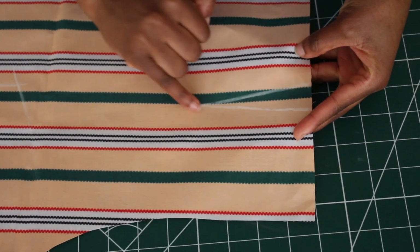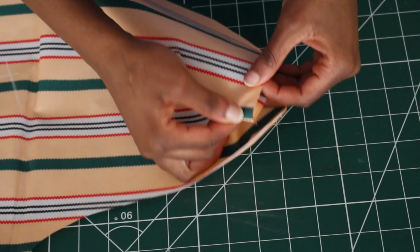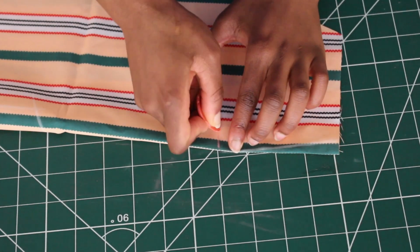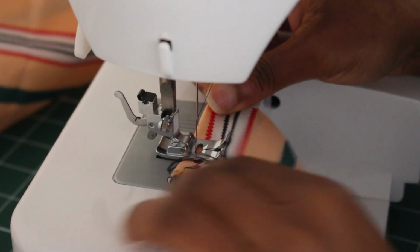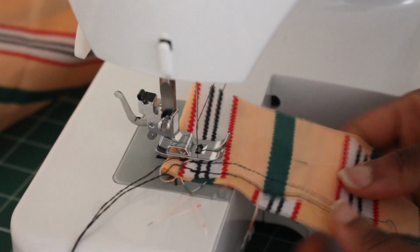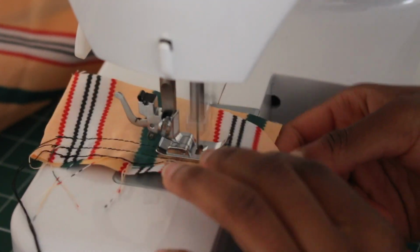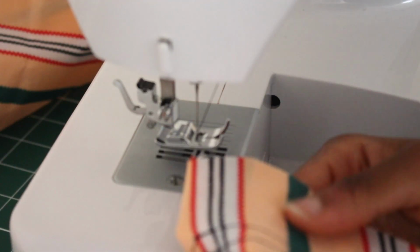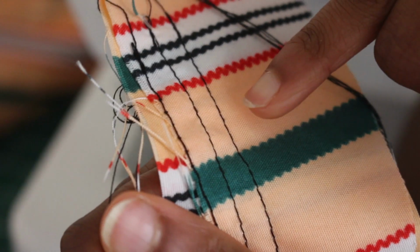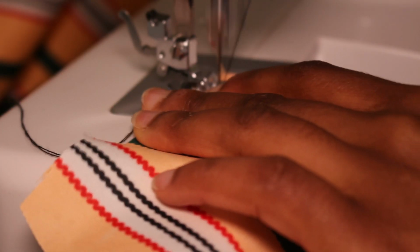Once you've completed the dart, make sure to do this for all 4 panels, the 2 front panels and the 2 back panels. Before you sew, I do advise you to use a scrap material to test the tension of your thread. It helps avoid issues later down the line. Once you're good to go, place your panel under your sewing foot.